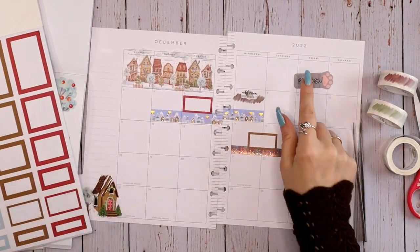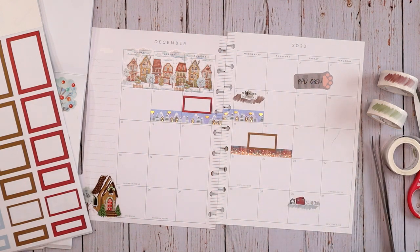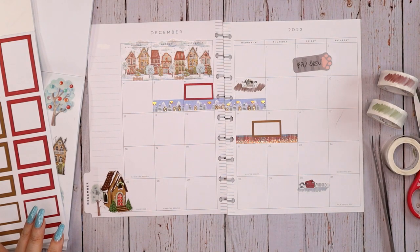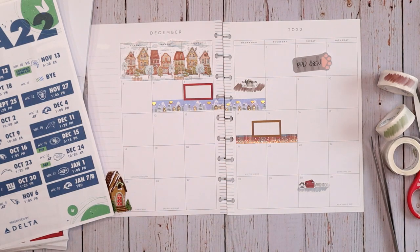I actually have that marked on my weekly view, so I don't know if I need to mark that. Let's go ahead and mark all the Seahawks games. And then we can just see how full it is and see if I want to mark that there.